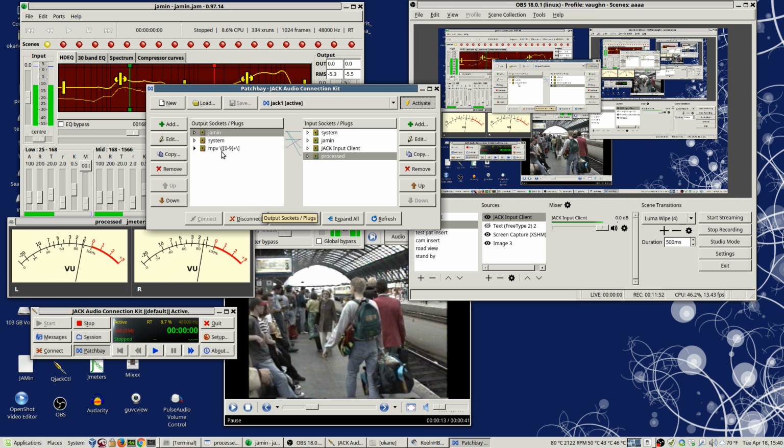The only difference here is MPV has this regular expression after it. The thing is, every time MPV starts up, it gets a number after it. If you didn't do that, every time it would start up, it would go into default connecting, and it would connect not only to JAMIN, but it would also connect to system output. We don't want that. It creates echoes.